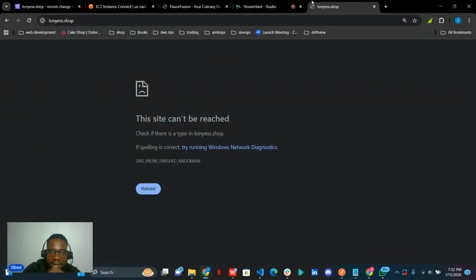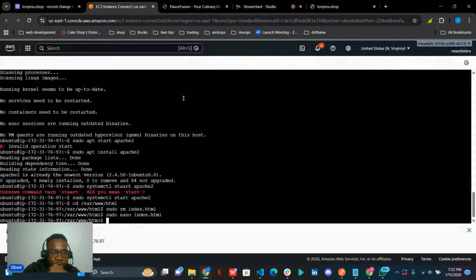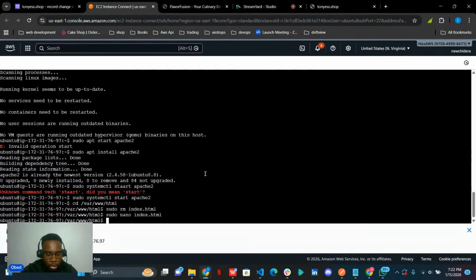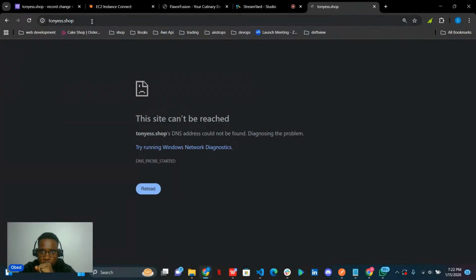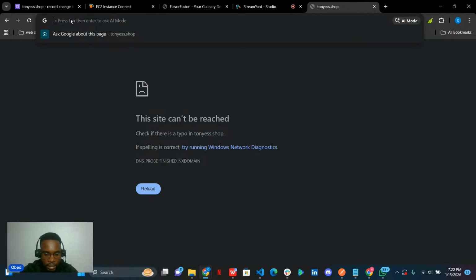Now we can make this instance, or this web server, secure. How do we do that? We use what we call Certbot. There's this tool called Certbot. Certbot can be used to add a secure connection to our web server, right?